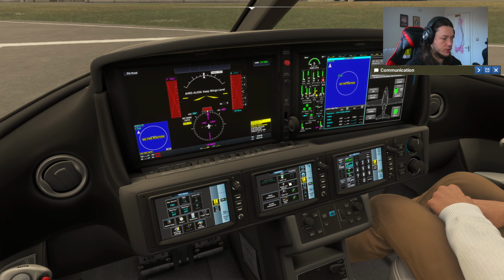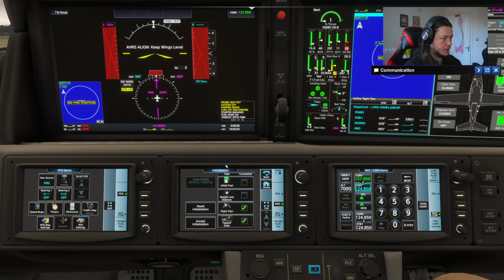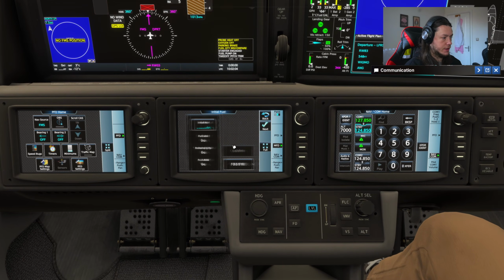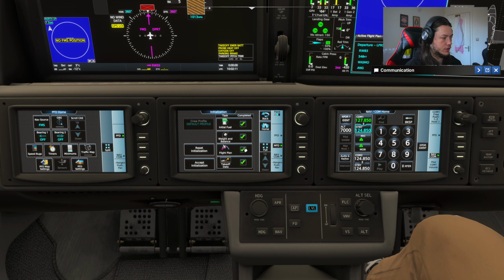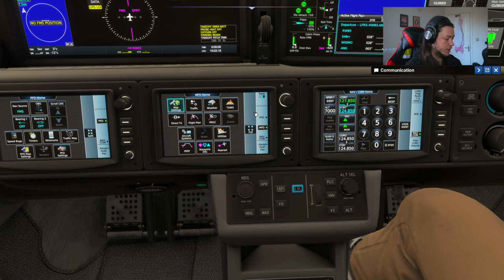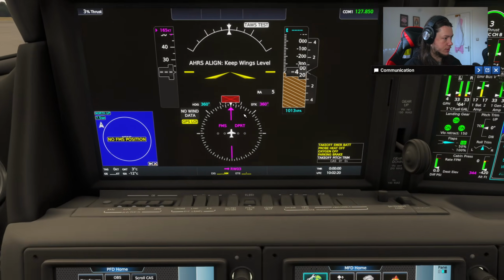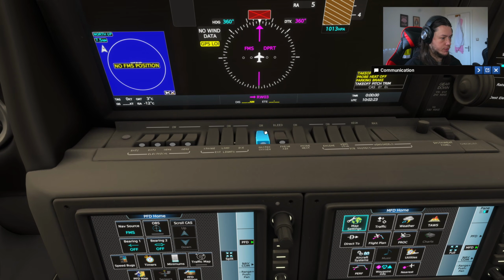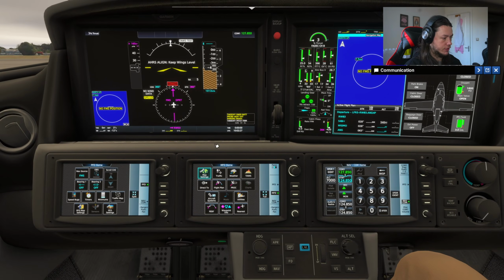So the first thing I'm going to do here is hit caution, go down to the view at the bottom for the FMS. I'll hit fuel, hit FOB sync, and hit confirm. Then I'll check all these have ticks on them and hit accept initialization. There we go. Once the plane has kind of powered up, I'm going to put the master oxygen on, go on the lights and put the strobe lights on, back down to this.